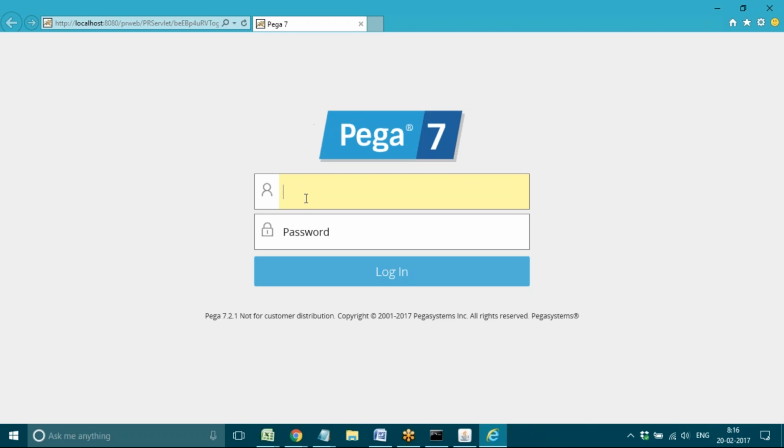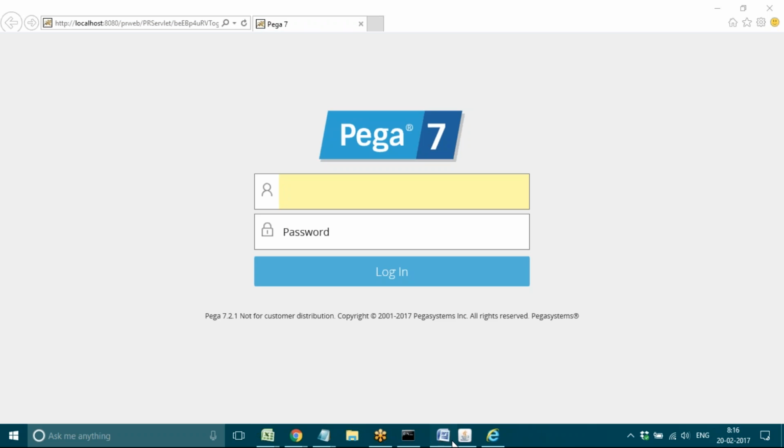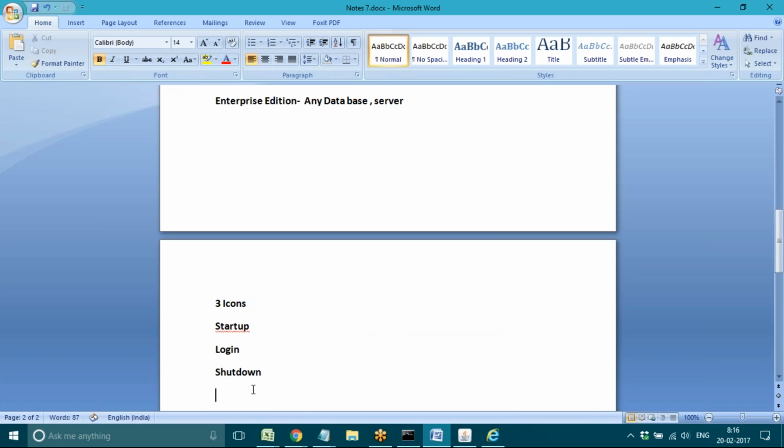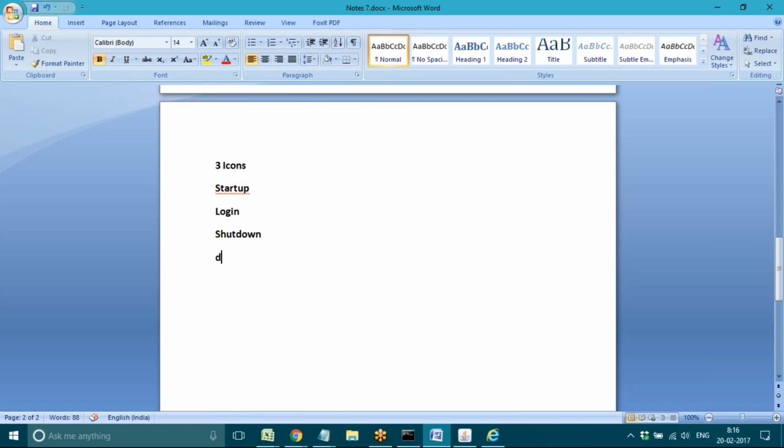It will ask you to enter a user ID and password. Pega has a default ID and password, because when you log in to the application for the first time, there will compulsorily be some default ID and password. Then after logging in with the default, we can create our own project and start building a setup for the new project. So first log in using the default ID and password, which is the same for any version you are using.